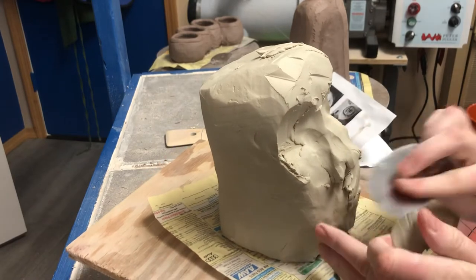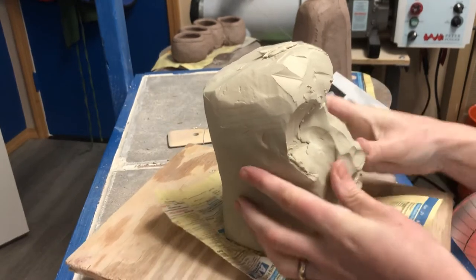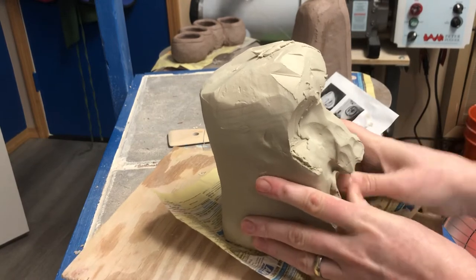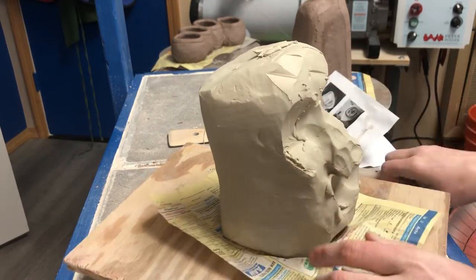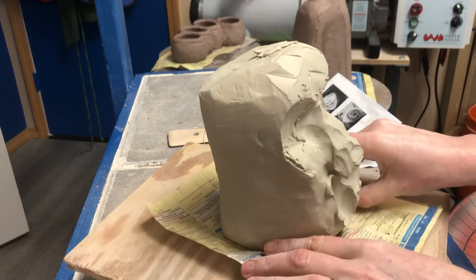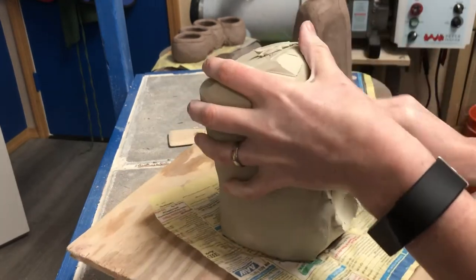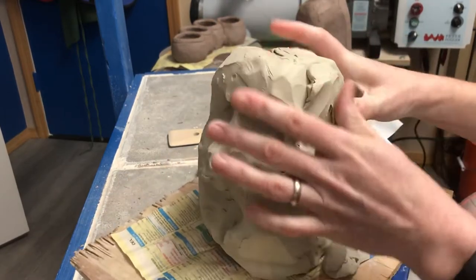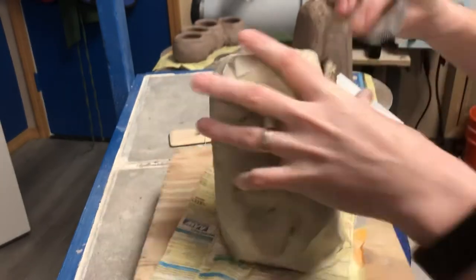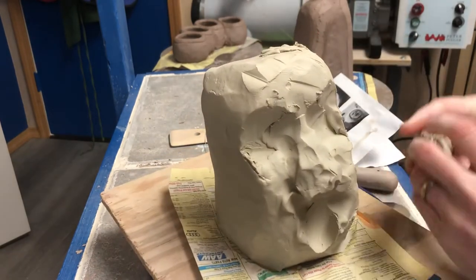Notice that I'm using my scoring tool to attach clay, just to make sure it's stuck well. I'm not slipping because I'm working with clay straight out of the bag, so it's still pretty wet. I'm going to start just kind of shaping in roughly where stuff goes, but I'm not super tied to these — if I've made a mistake I want to be able to make some changes. I don't actually have a reference photo for the back right in front of me, so I may have to take a break and get one.